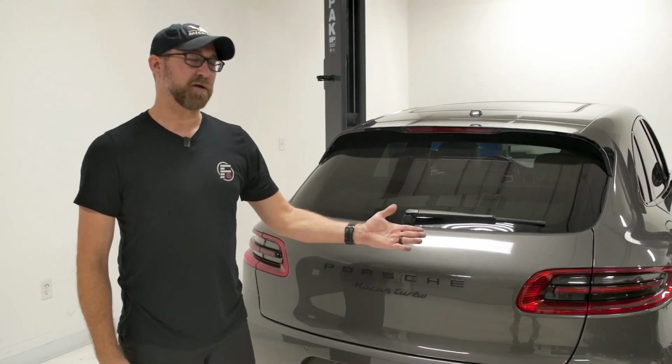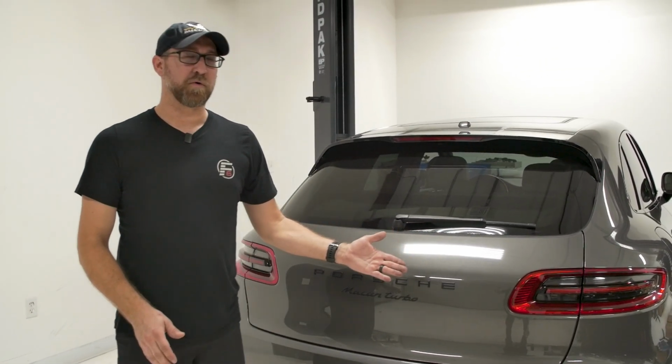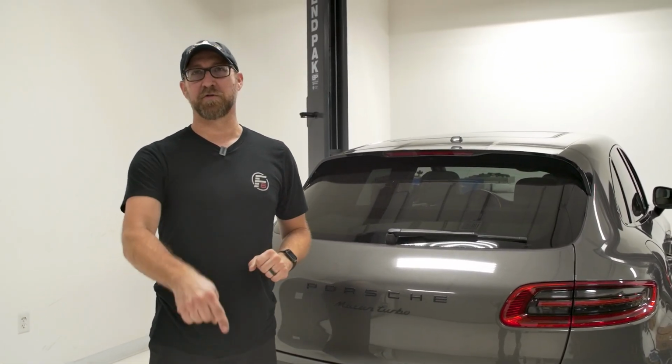And there you have it, an easy way to lower your Macan. Got over 1.25 inches lower just in normal mode, and there's even a low level mode if you want to go even further.